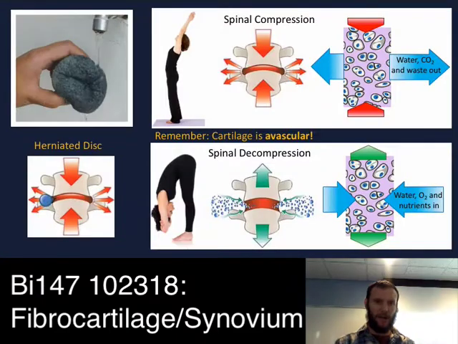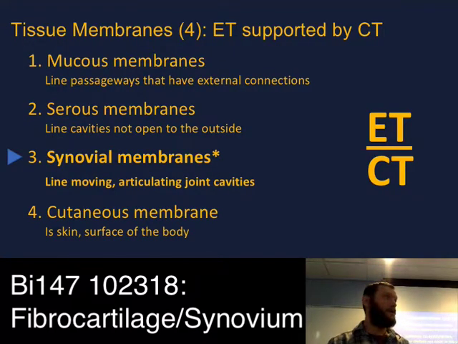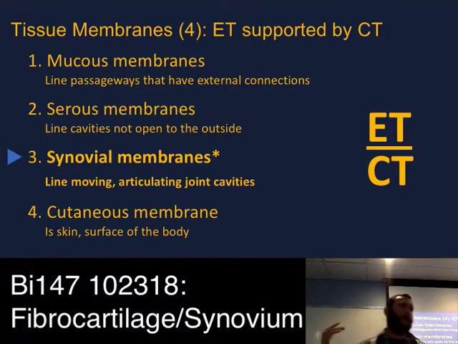All right. Okay. So I guess that's all I had on vertebral discs. Can I move on? All right. So a lot of this connective tissue stuff, I went through epithelium, I went through connective tissue, and now I'm going to try to bring them together. I'm going to bring them together in what are called tissue membranes.